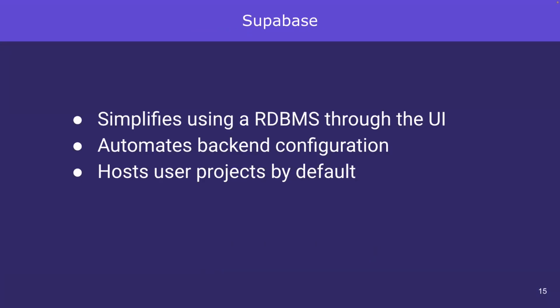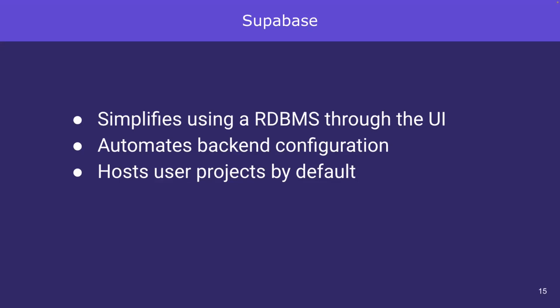A unique aspect of Supabase is that it simplifies using a relational database through a user interface. Through the UI, users can perform common database operations, such as creating tables and adding rows. This allows a user to make schema modifications as their application evolves. In addition to the abstraction of writing SQL queries, Supabase also automates backend configuration.